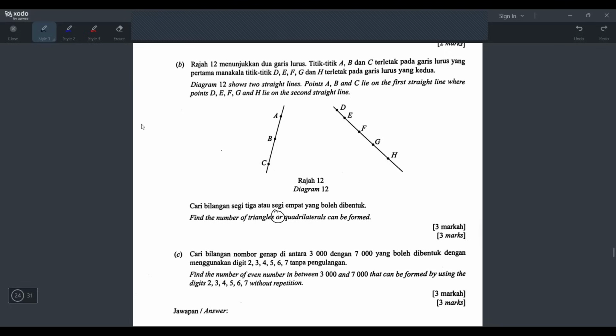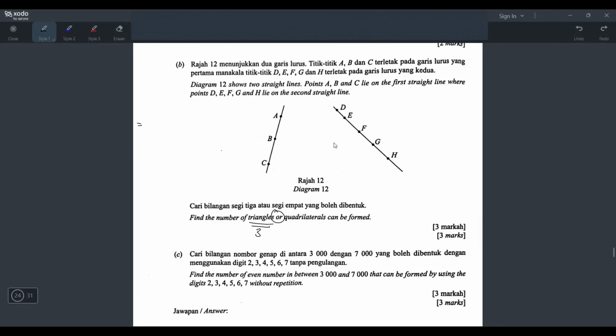So very easy. First, we have to find the number of triangles that can be formed. Triangles consist of 3 vertices, right? If you want to form a triangle, I can form it from the first line. I can join one line to A, join line 1 to E, and it will form a triangle already, right? But it can also be from A joined to F, from A joined to H, and then it forms another triangle also. There's a lot of possibilities.